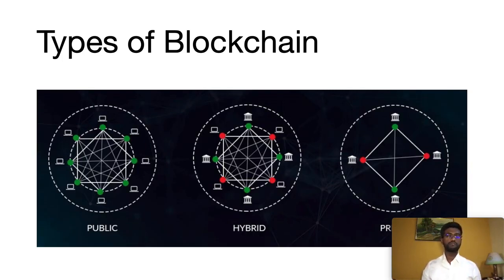Primarily, there are three types of blockchains. Public, which is the most common form that you must have heard about, such as Bitcoin and Ethereum, are all public forms of blockchain, where all the transactions in the blockchain network are publicly visible for you to see. Then there comes the private form of blockchain, which goes very close to being centralized in nature, is controlled by a single centralized authority, but definitely has the characteristics of a blockchain or a distributed ledger.